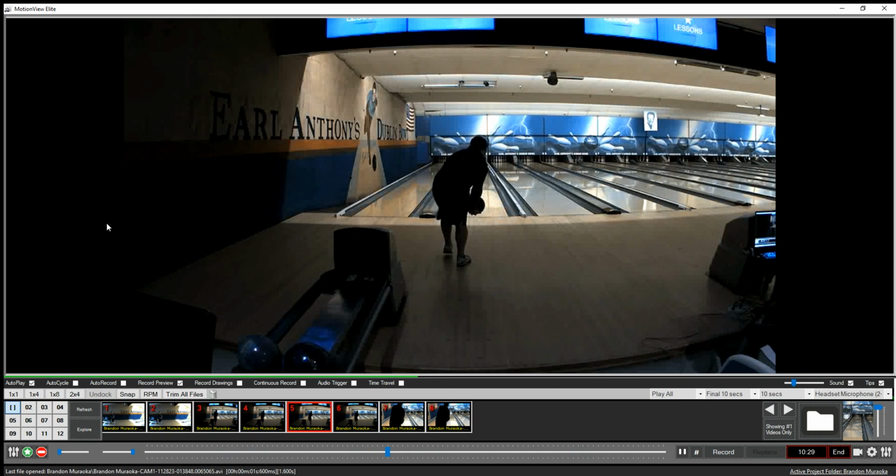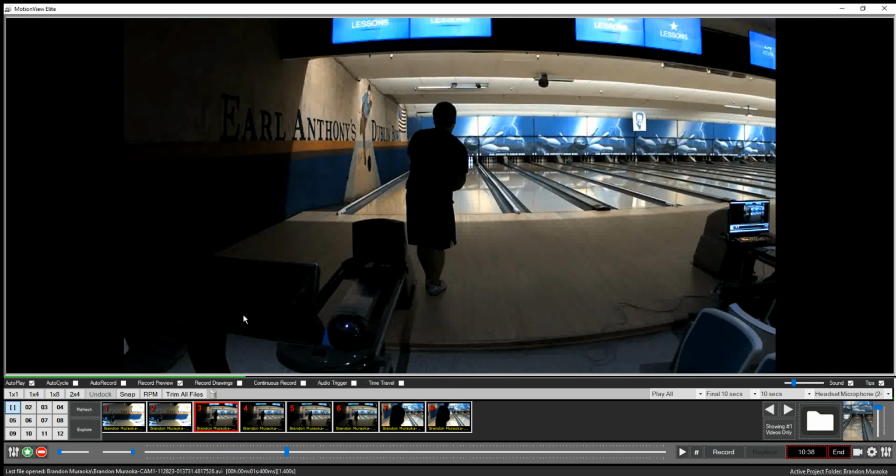Now, there's one thing in the swing that I see with you that I don't see with a lot of other high level two handers. And we could use a reactive one. It doesn't matter. It's the same.